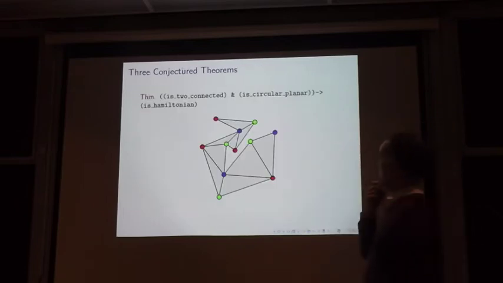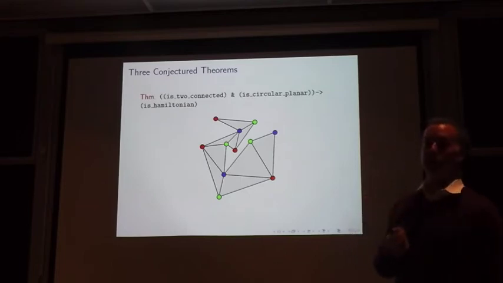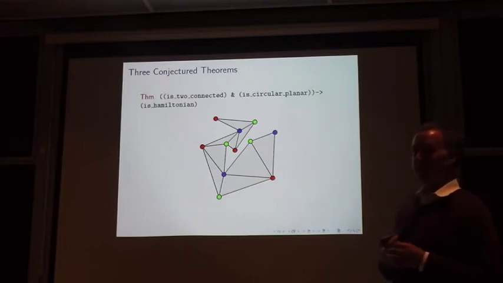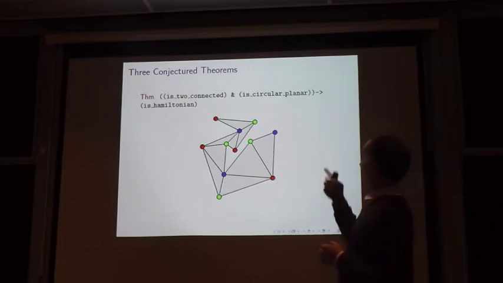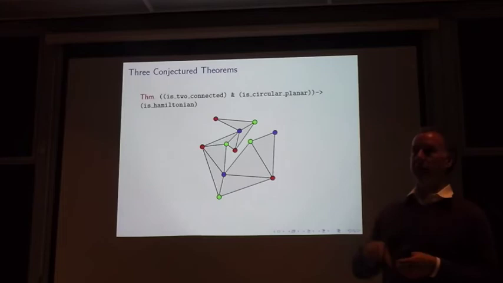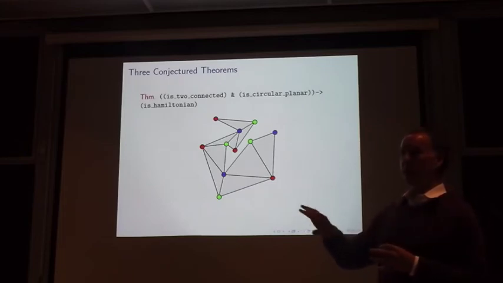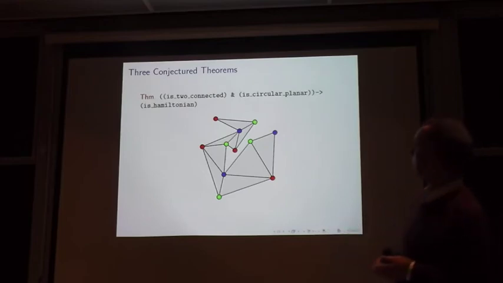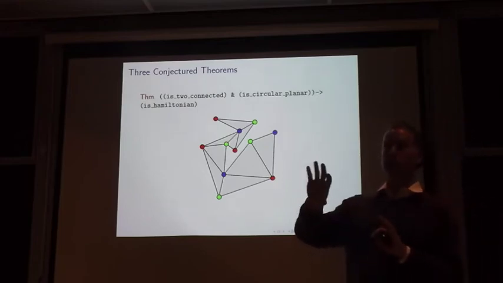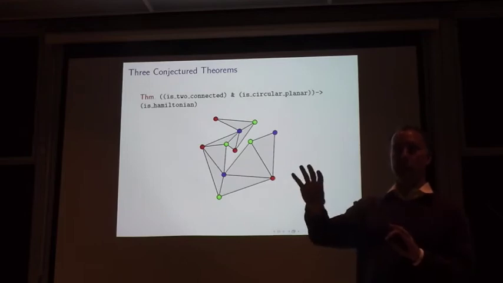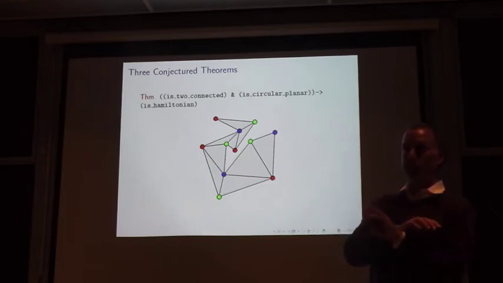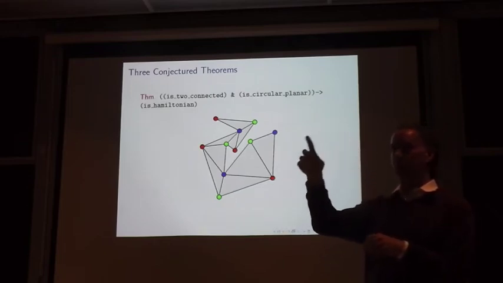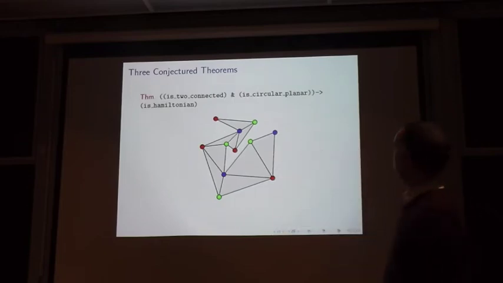Here was, again, when we were playing, so this one I couldn't believe that the program made. In fact, I thought something was wrong with the program. Circular planar is outer planar. Whoever coded this originally in Sage didn't use the more common word. So outer planar means not only can your graph be embedded in the plane without any edge crossings, but also all of those vertices can be put on the outer face. So you think, that's your Hamiltonian cycle right there.